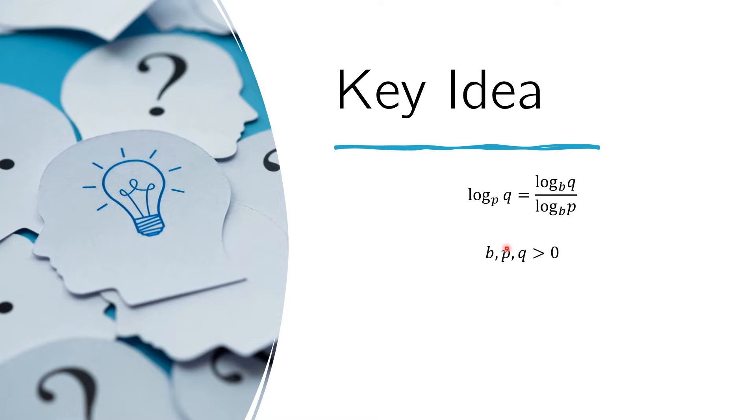Now we have a few restrictions. First is that we want B, P and Q to be positive numbers. We don't want them to be zero or less. Because if it's less than zero, then we don't know how to define log. And when it's zero, we also don't know how to define log when it's zero. So we want them to be greater than zero.